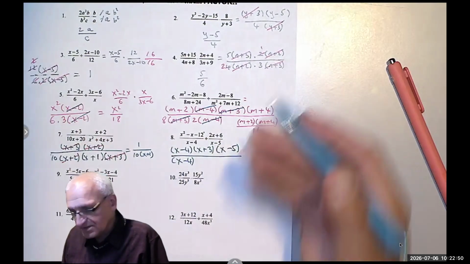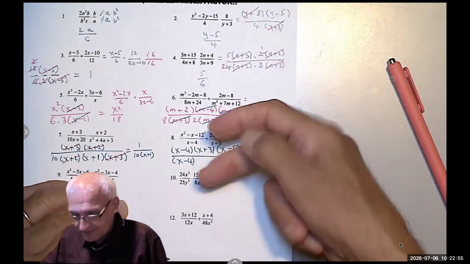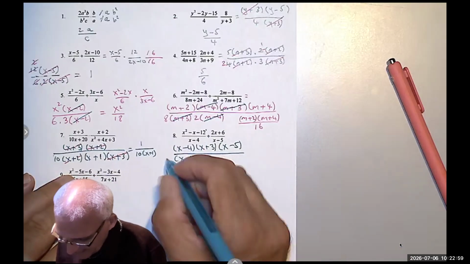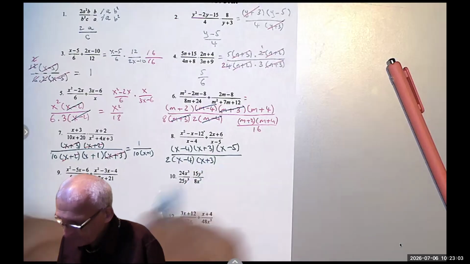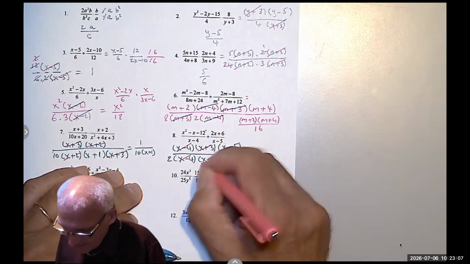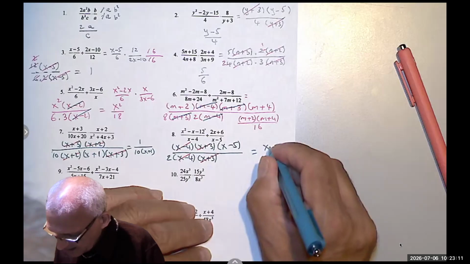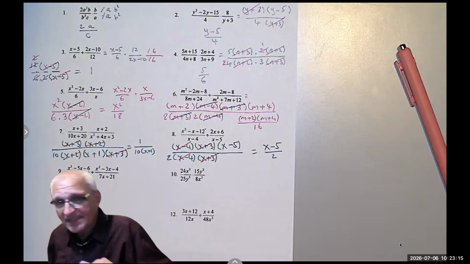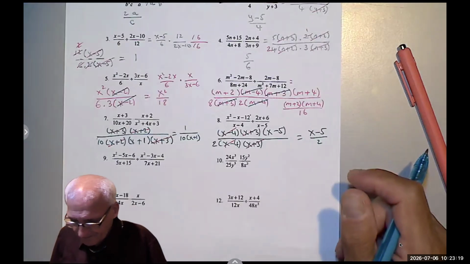I'm doing it in one step, but if you want, you can show it in 2 steps by first multiplying by the reciprocal. I'm going to factor out a 2, and that leaves me with x plus 3. Again, x minus 4, x minus 4, x plus 3, x plus 3. So that leaves me at the end with x minus 5 over 2. Some people prefer to write it 1/2 times x minus 5. That's fine. It's the same thing.